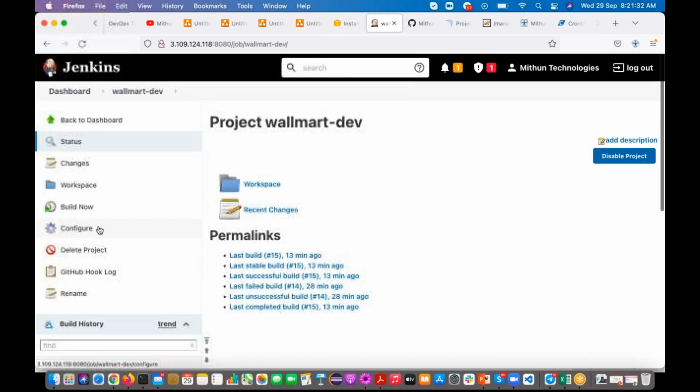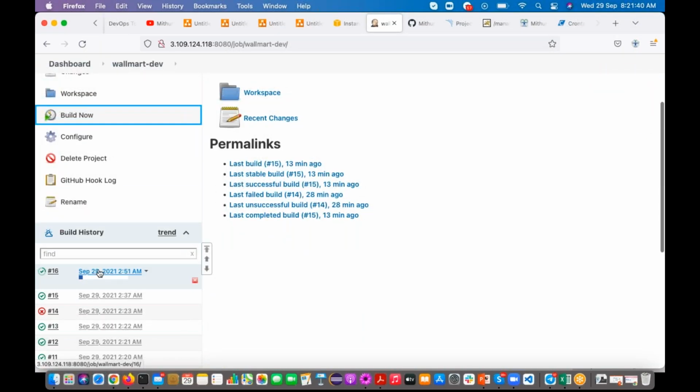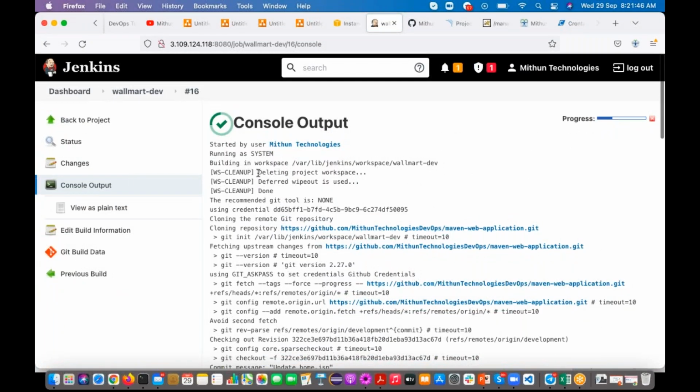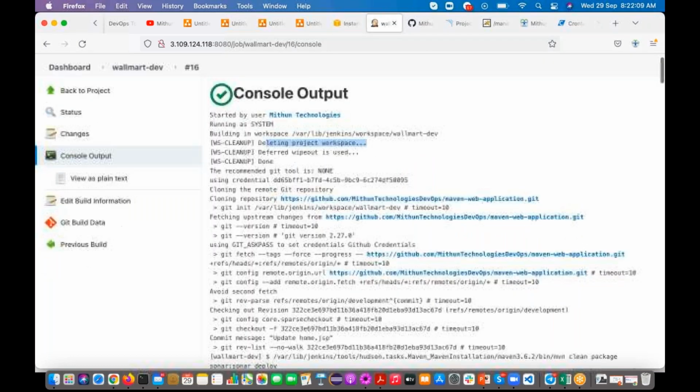Save it. Now we can go and trigger this job. Once you trigger the job, if you go and see the console output, see, first it has deleted the project workspace. Each job has one directory with the job name in the workspace, and your source code is available in this directory. First it will delete your project workspace directory, then it will get the code.